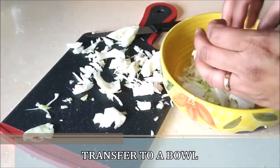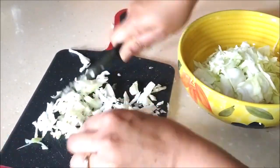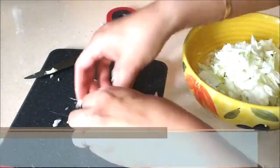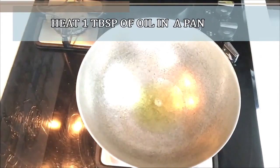It's really nice. And now after chopping up the cabbage, I'm going to transfer it to a bowl, and you can see if there are any big parts, just run your knife through them. And one more tip is always discard the outer covering of the cabbage leaves. However fresh they look, don't use those leaves. Anyway, let's go on to the recipe.